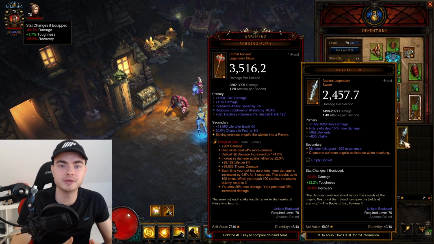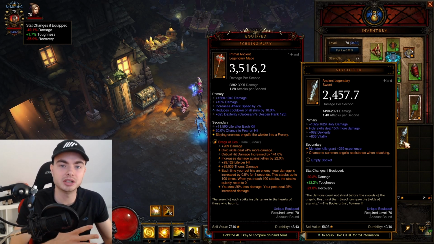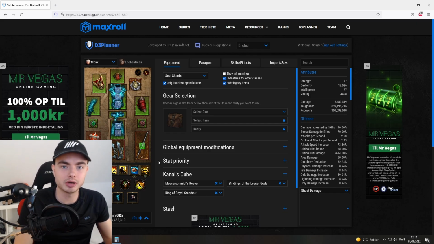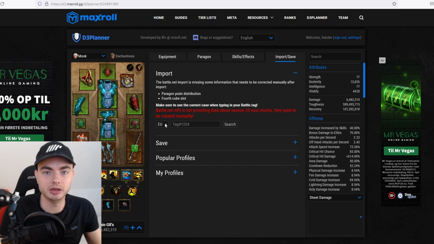Now it can be quite difficult to see what would actually be the higher damage roll here, and we of course don't want to mess it up in case it's a really good weapon. So we're going to use another resource for it on this website over here called maxroll. Of course we want to import our character. You do this by going to import, typing in your battle tag, and choosing your realm here. Then we get our build up on the screen.